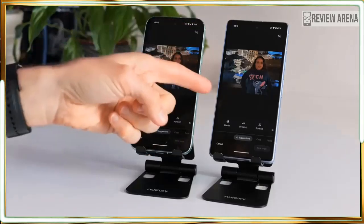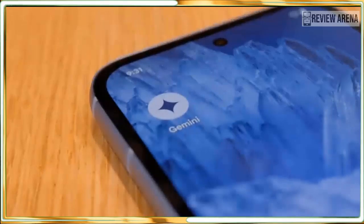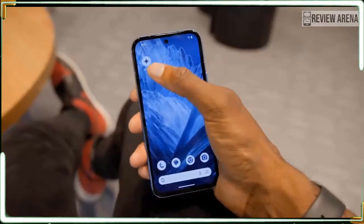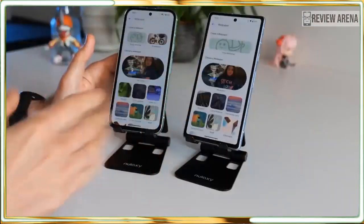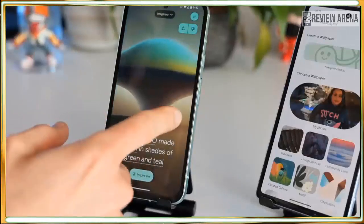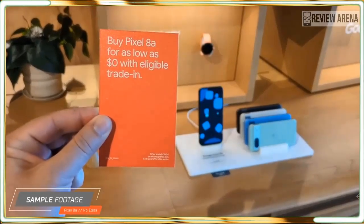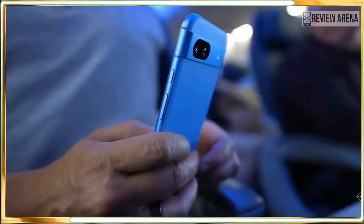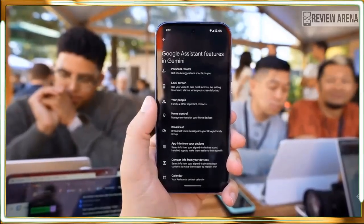The back is plastic, not glass, but the matte finish and great colors make it look much more premium than the ugly plastic phones of yore. Glossy plastic is out, the Pixel 8a is in. Otherwise, it's a Pixel and you know what that looks like by now. It looks like every other Pixel. I miss the two-tone options of the Pixel 6 phones, but it is still a pretty phone that will stand out just enough from the herd of Galaxy and iPhones.